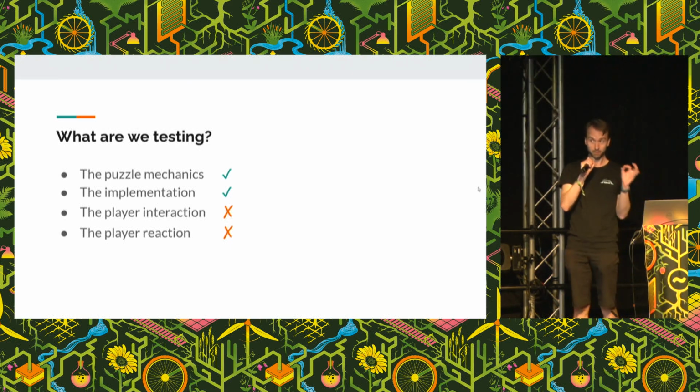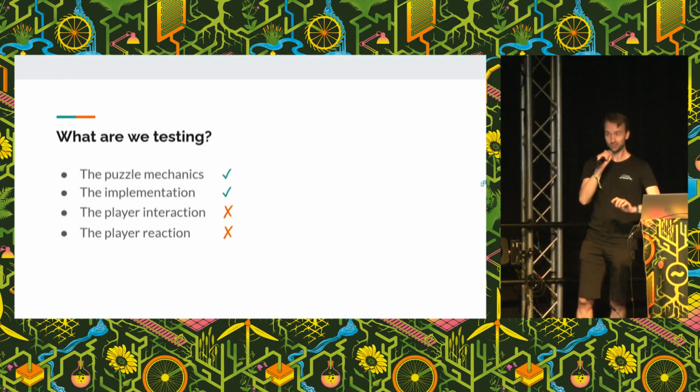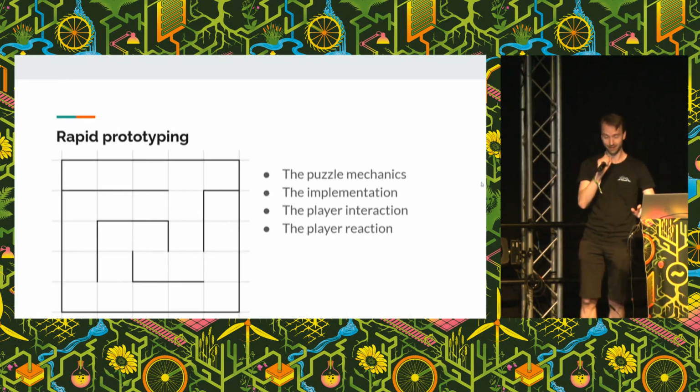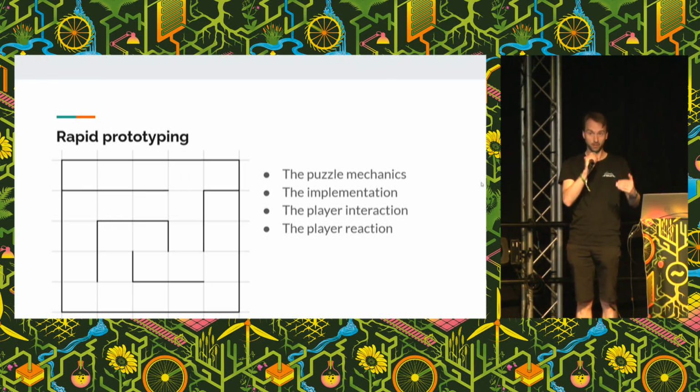And what we found was that the puzzle mechanics worked, that implementation worked, but when we asked people to actually play it, they just didn't quite get it and what they were supposed to do and how to interact with the puzzle. So we went back to the drawing board entirely, threw everything away, and we said, okay, if we limit the maze to just this small 5x5 grid, maybe that's something we could build more at human scale. And within that constraint, is there an interesting puzzle we can come up with?